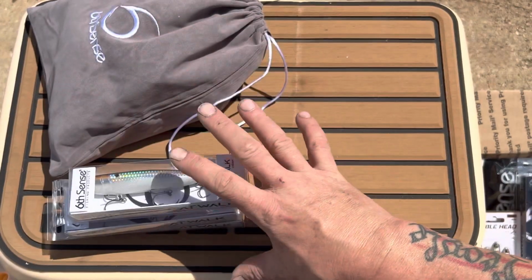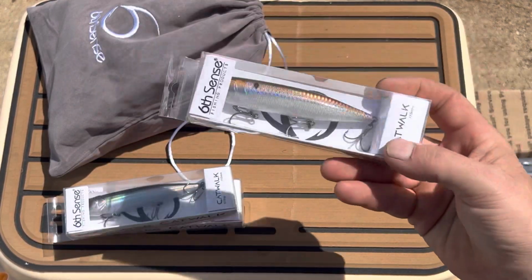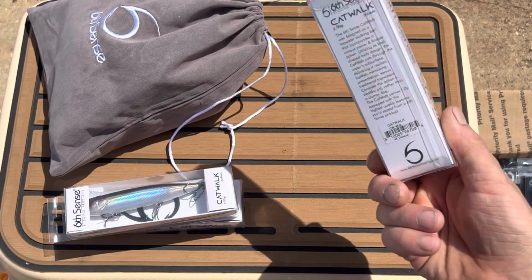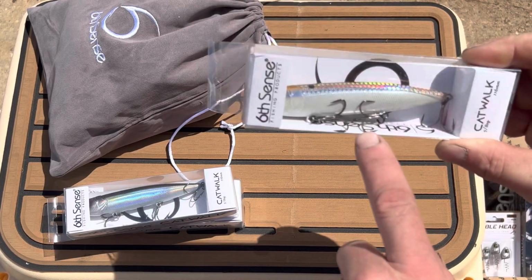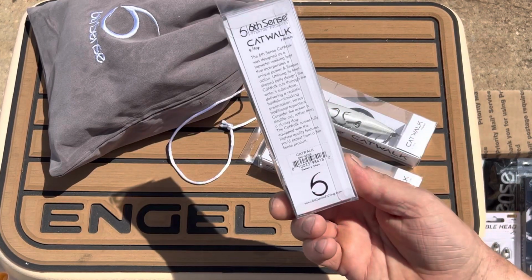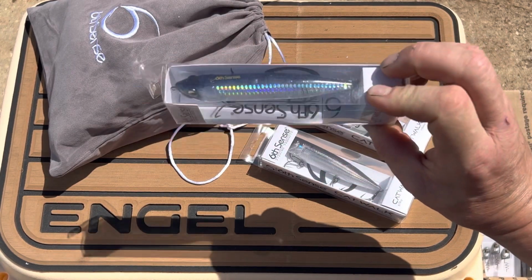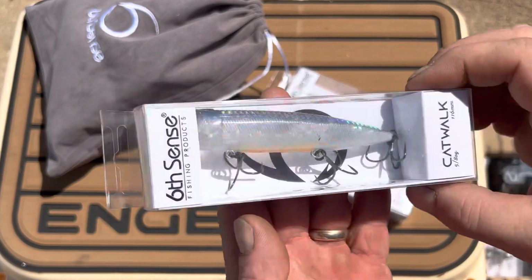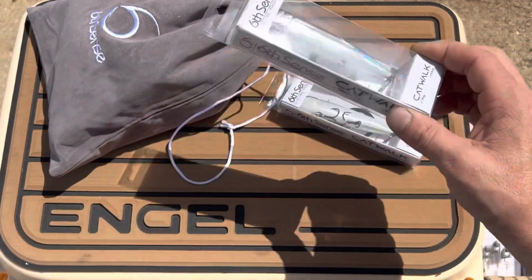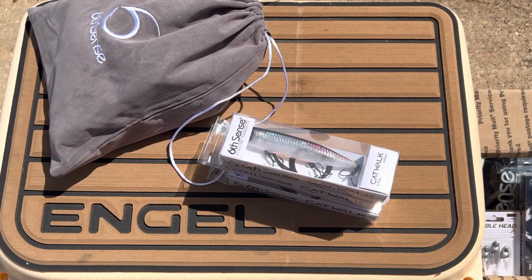And then one of their top water baits that's huge is the Catwalk. And they always have these. These are commonly on sale. Great deal on these. This one's in 4K Gizzard. Got those translucent scales that just reflect that light. This one right here is Sensory Shad. It's got like 3 rows of it. Very cool stuff. And then this one's just the Royal Chrome. Great topwater baits. Saltwater, freshwater, doesn't matter. They're going to catch fish, guys.